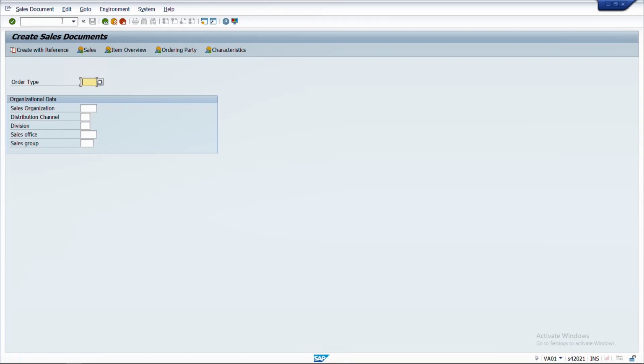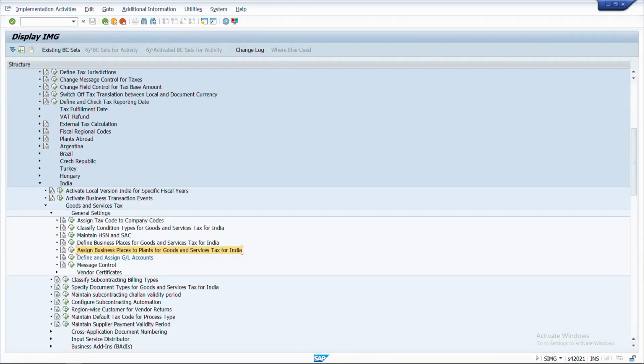So this is how the determination of different parameters which are used to calculate the tax rates based on the condition records are derived in SAP. Now that we understood the basic configuration and we also saw how the different parameters are fetched in a particular transaction to derive the tax rate, after the tax rate is derived, we need to understand how these postings are happening in the FI module.